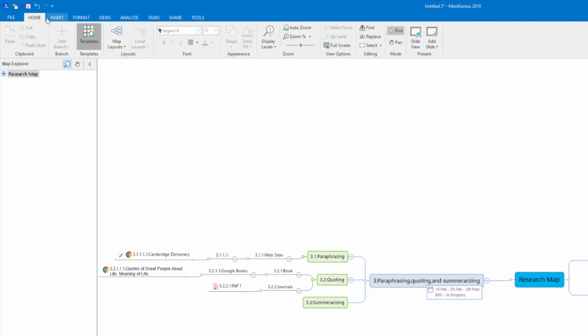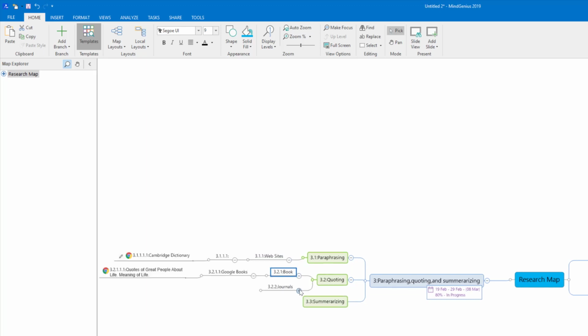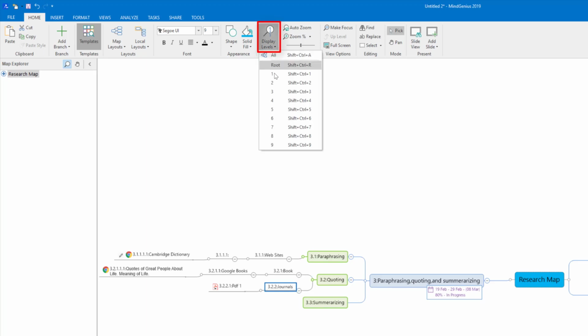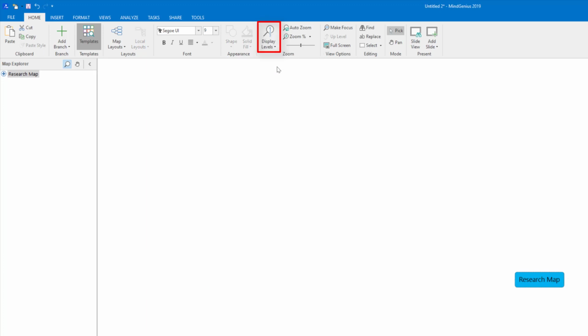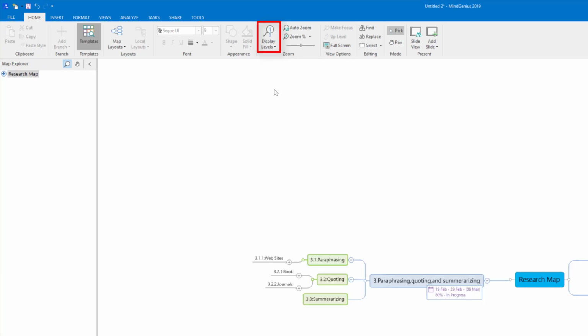What about, for example, if you're working on your mind map? There's a lot going on there, so we need to break stuff down. See little minuses here. If you click on them, you can minimise the information to work with. Click plus to enable them again. So if you've got a big map going, it's really useful. But if you come up the top here, you can display levels quickly by choosing straight to root, main idea, and maybe you only want to see your first level, so you can break that down as well. But I'm going to show all levels.